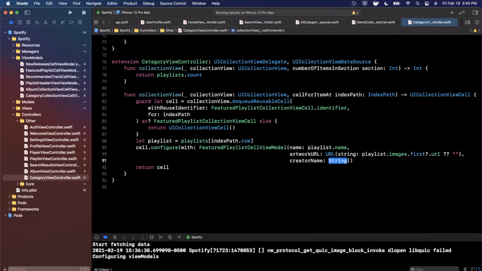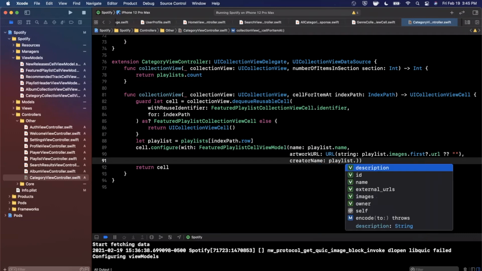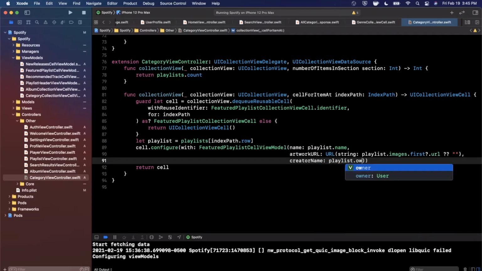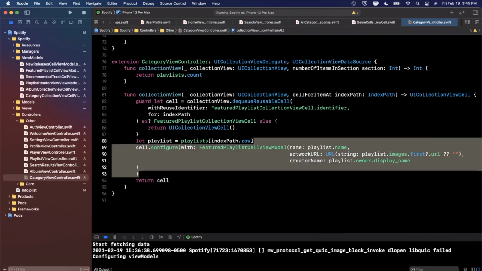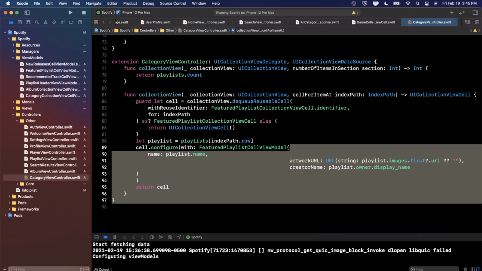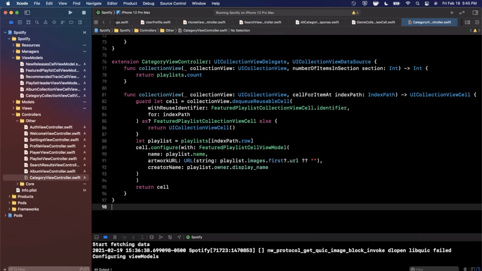And this last one here is going to be playlist dot, what is it called? Owner, I think. Owner dot display name. All right, we're going to line break all of that. We're going to hit Control I after highlighting to fix the indentation.